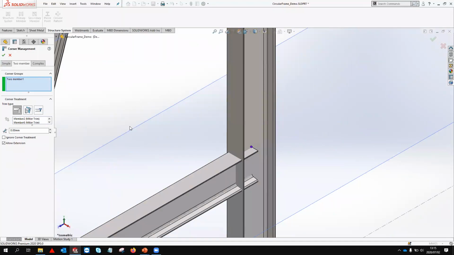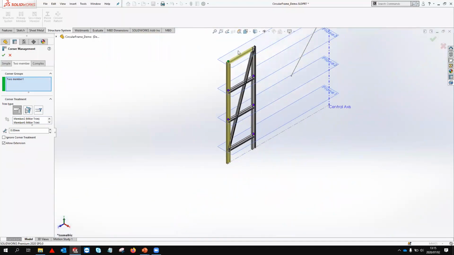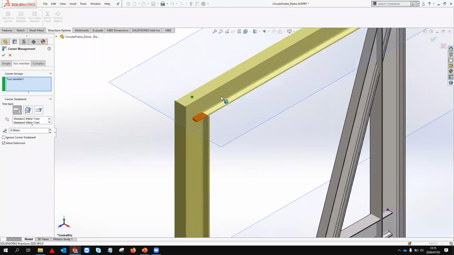So we can switch to our two member. Now, this is where two members join end to end. There's different options here. I'm going to select a body trim so that one body trims another body to size. Now, you can change the order. Either the first body should be trimmed or the second. So to switch this, you just toggle the order of the trim. So I'm going to toggle it back to the initial trimming.